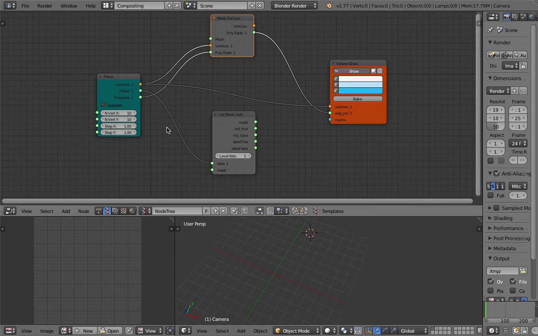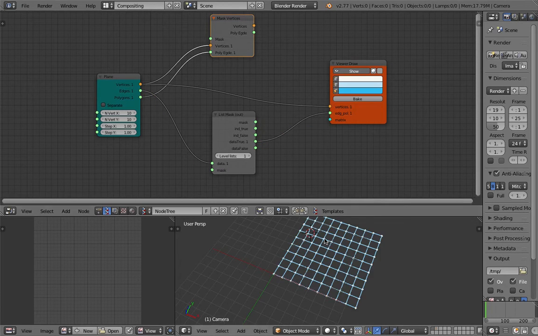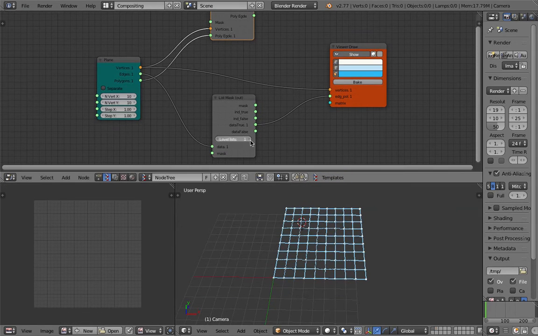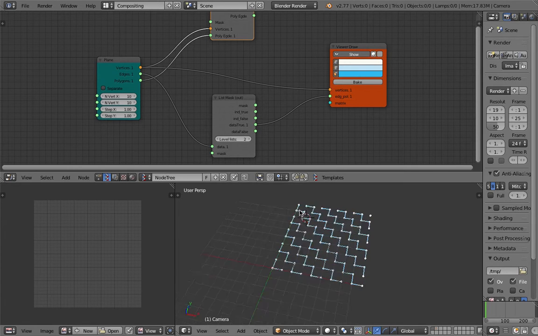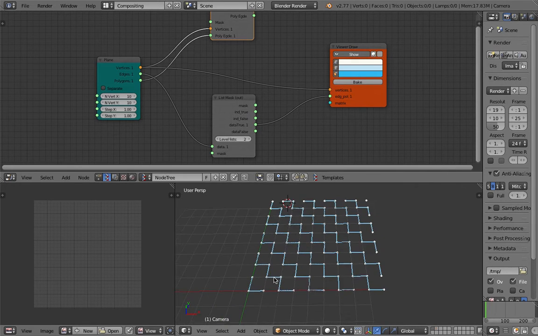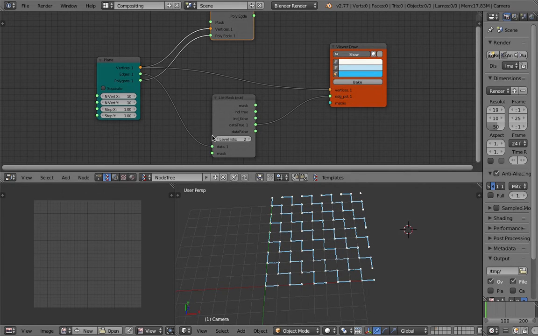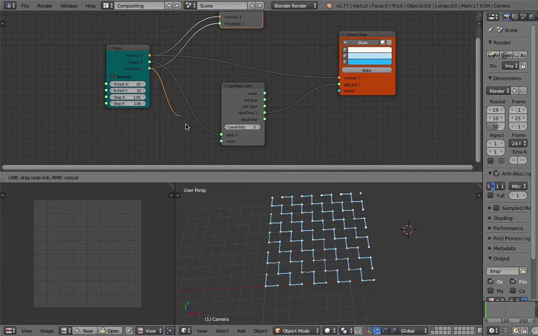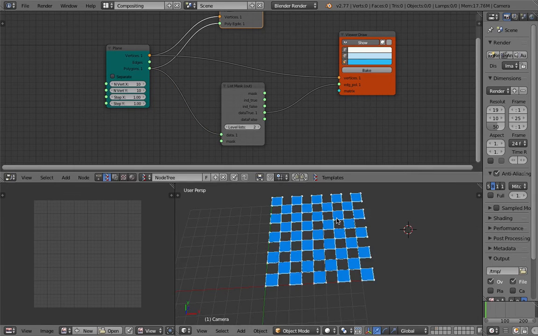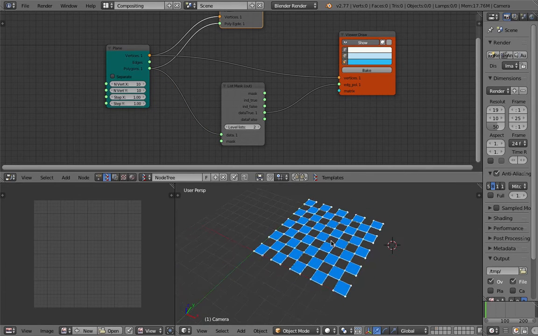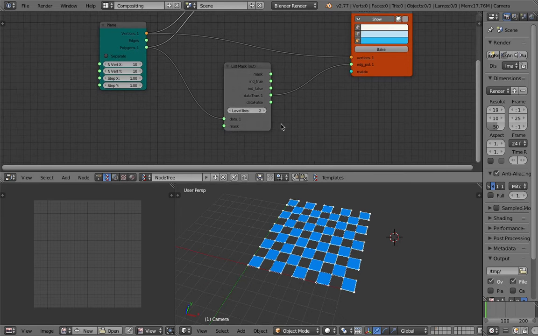I'm gonna show you if I plug in the edge and then plug this guy into that guy, and perhaps just turn on the level list. I'm getting every other edge. It's more clear if I plug in the polygon. See, I'm getting a checker pattern because it's selecting every other.